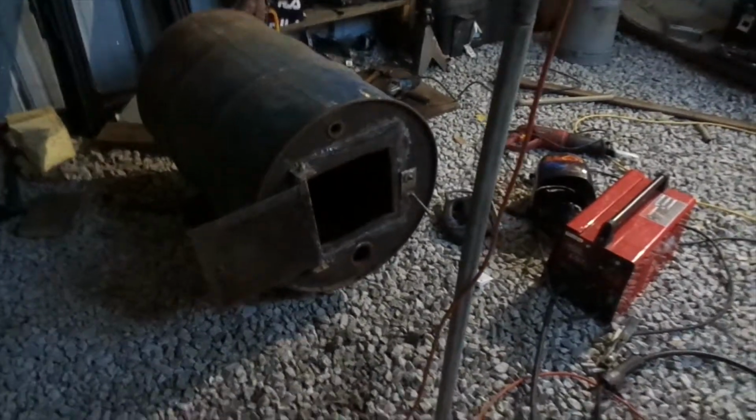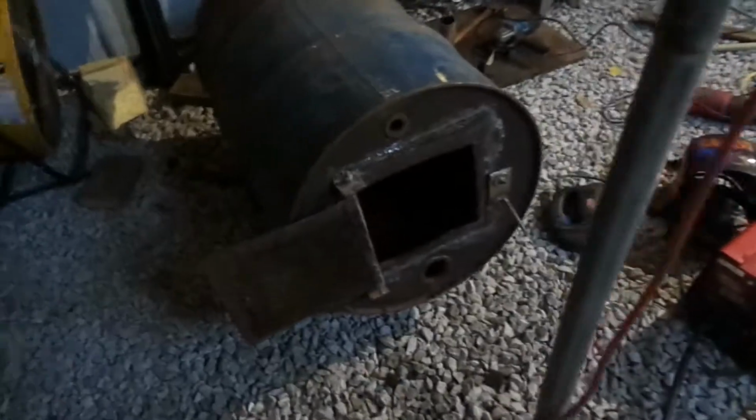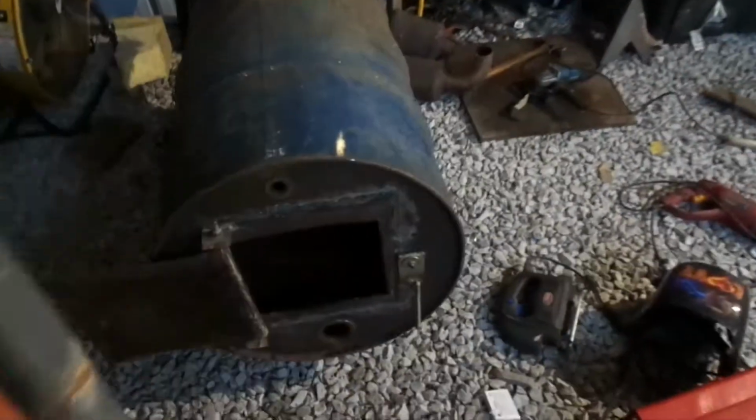Alright, so still need to get some legs on it. Door's not perfect, but it works. Here's what we got. Close it just like that. Oops. There's really no legs on it holding it up, but just close it up like that.